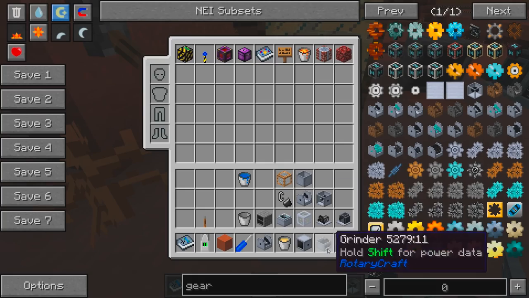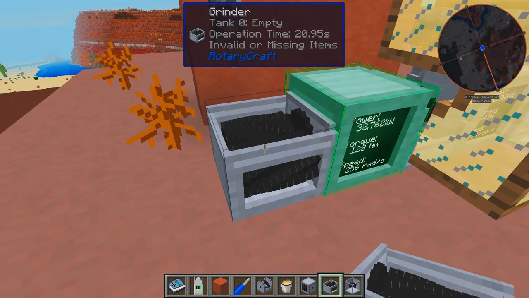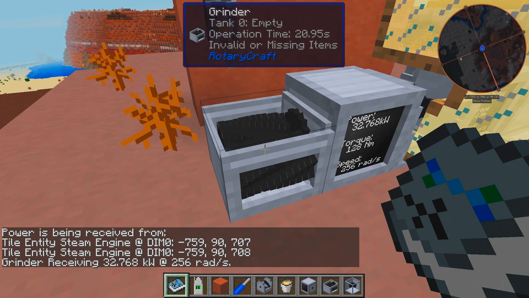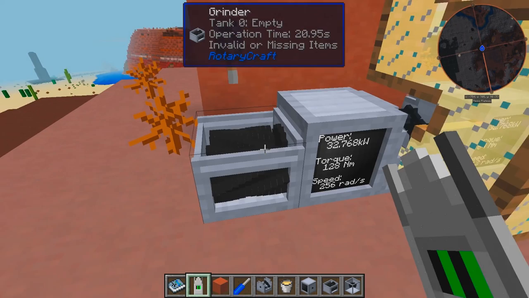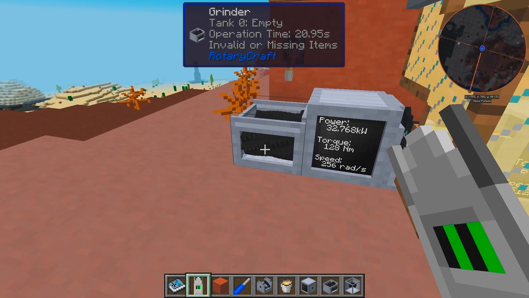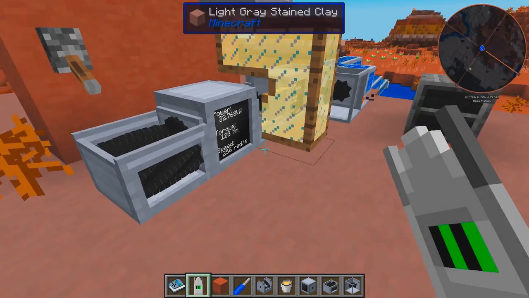Now what we're going to do is throw down the grinder, okay? You can see his operation time is 20.95 seconds, and he is receiving a good amount of power, speed, and torque. Why is his operation time 20.95 seconds? That's a good question with a good answer. Basically, even though his torque is good, you need more speed. The more speed you push into most RotaryCraft machines, the faster they'll run. You don't need most machines to put more torque in than their minimum requirement, okay? Any more torque would be a waste.